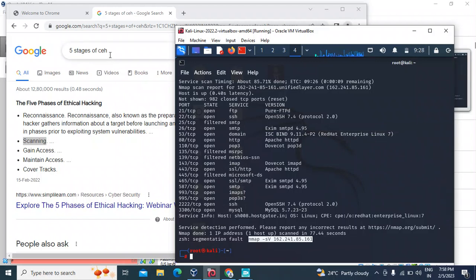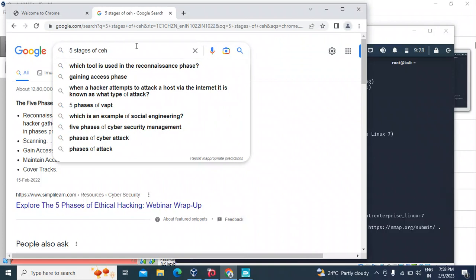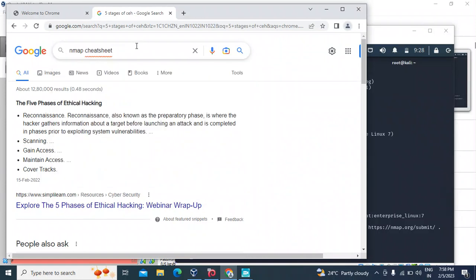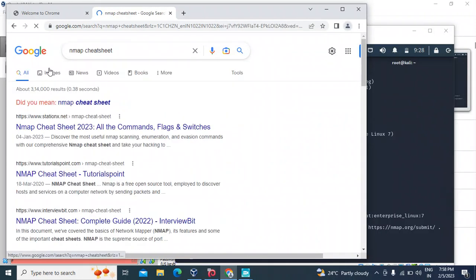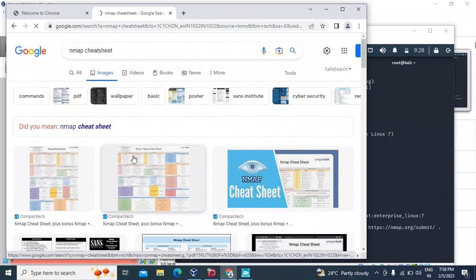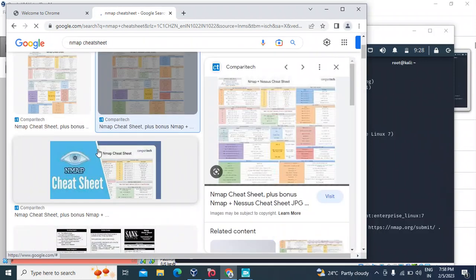If you just do a simple Google search like nmap cheat sheet, you will get a PDF file or a lot of documents. You can download this document, which has all the cheat codes on how to use the nmap scanning tool.